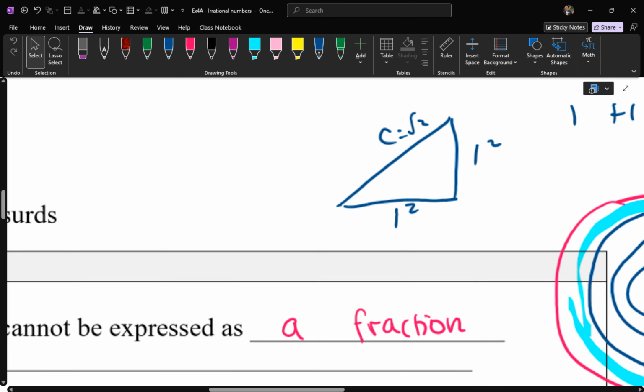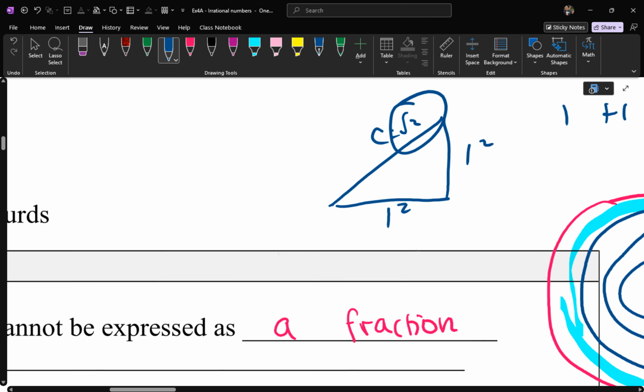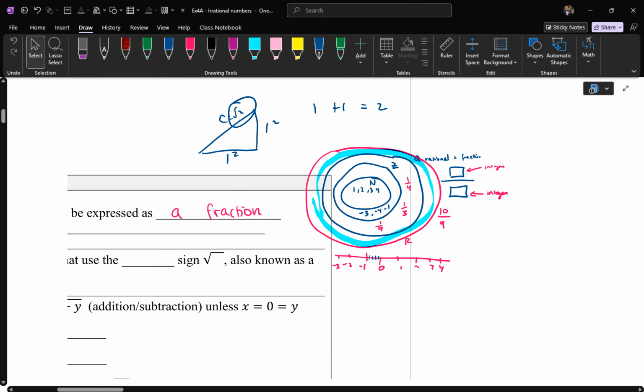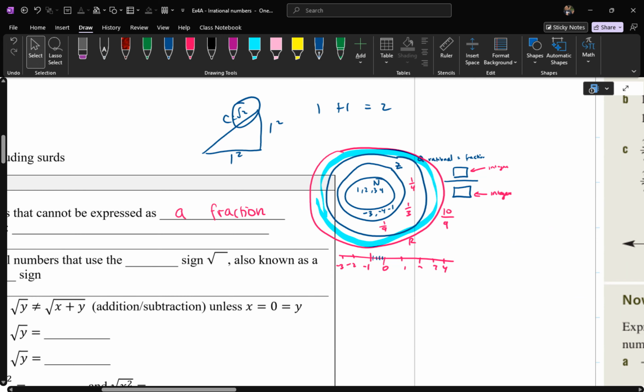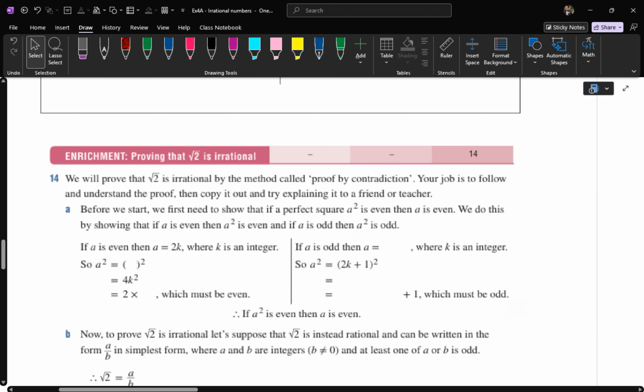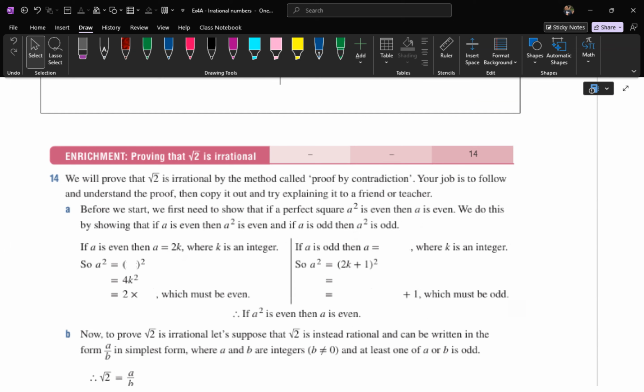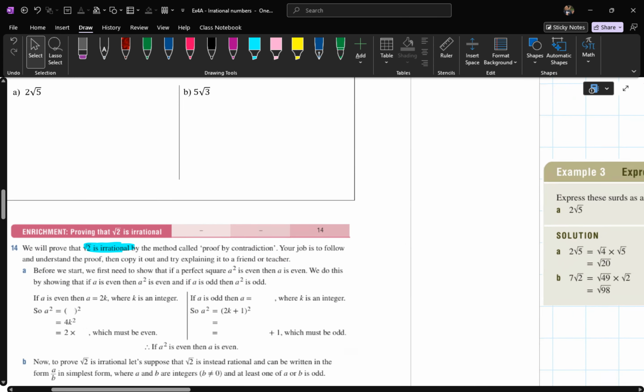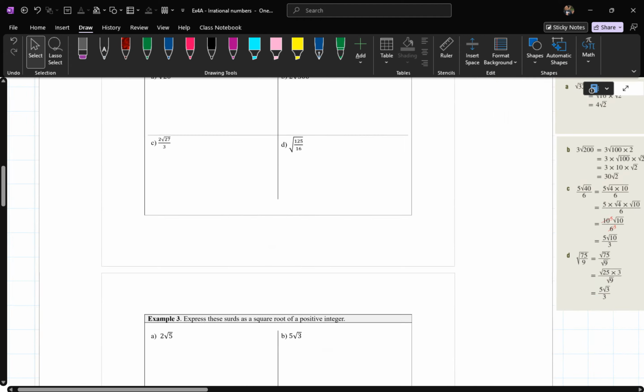But the problem is, what is root 2? And he believed that root 2 was, in fact, a fraction. It's just, how do you show it? Now, interestingly enough, I did give you the enrichment section. If you get through that, that's for you later on. But if you go through the enrichment, they guide you to prove that Pythagoras was wrong, and he killed someone that was firmly right. Anyways, let's go back to our point.